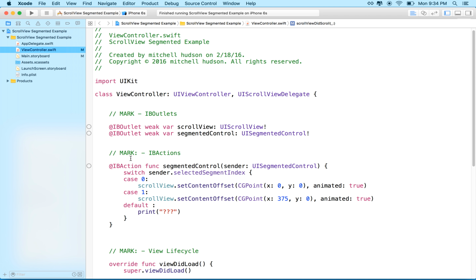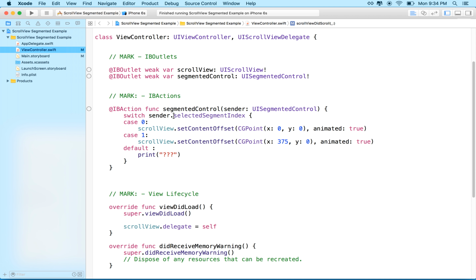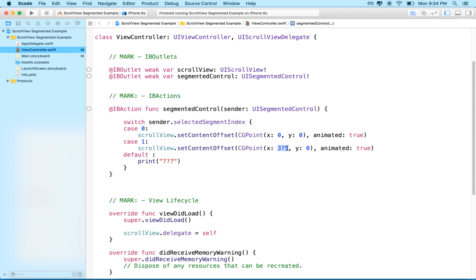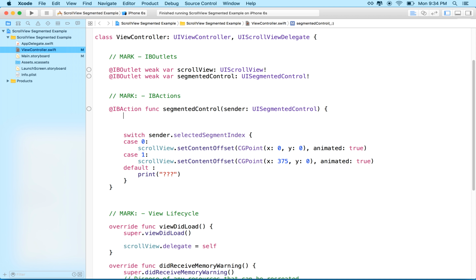Let's also add one other improvement. Up here, I'm matching the selected segment index to a value and then multiplying times the width, right? The width here is actually 375, right? So this would move everybody 375 over. But what if the screen was a different size, right? If we're on an iPhone 4 or 5 or iPhone 6 Plus, the screen size is going to be different from the 375. So why don't we change this? I'm going to move this down here, and I'm going to delete this in a moment and add some simpler code here that will allow us to use any screen size and expand the number of pages very easily, right?